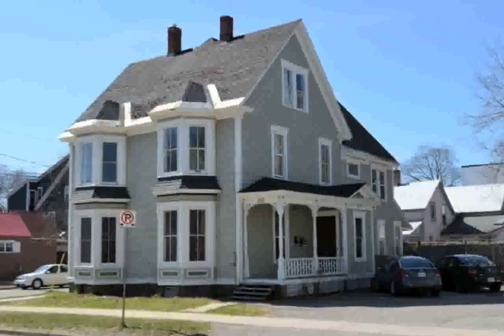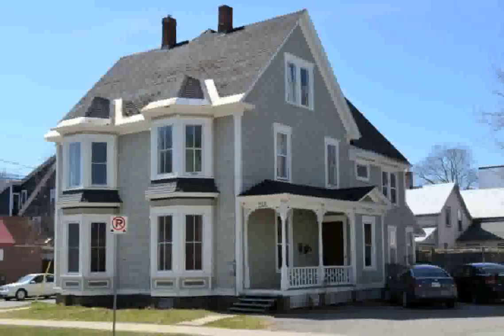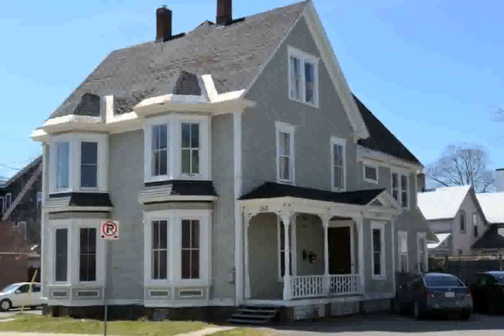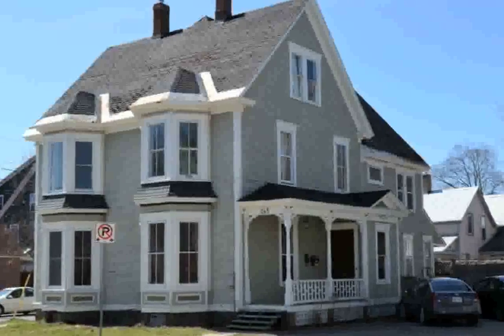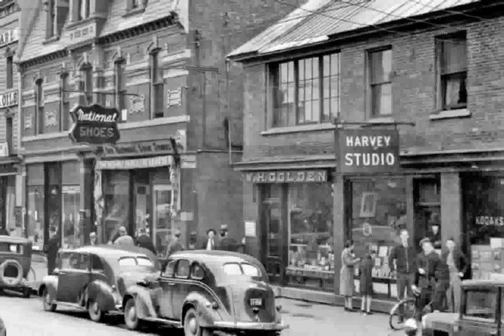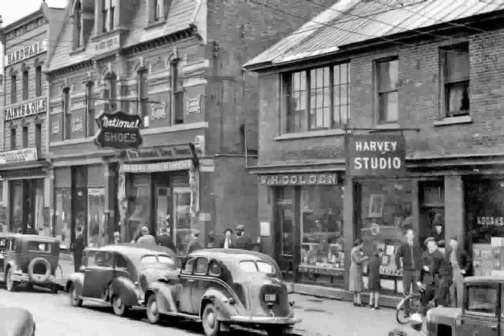The house at 245 York Street is a large, elegant one. John and Martha Harvey built it in 1894. John Harvey had established himself as one of the leading New Brunswick photographers. His business, Harvey Studios, is still standing opposite City Hall. When John died young in 1901, Martha took over the studio. Now here was a woman ahead of her time. She turned her husband's studio into a very successful and wealthy venture.